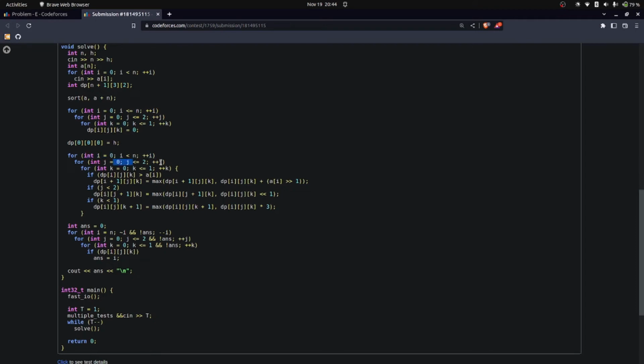Okay, so I write three loops over here, and I'll try to use all of the three operations so that I'm able to explore each and every path. So the first operation that he can do is, under the condition that if his current power, so dp at this particular state determines the power of humanoid. So in the current state, if he can absorb an astronaut, then this will determine that he has absorbed plus one astronaut and the power will definitely be greater. So you don't even need this max function over here.